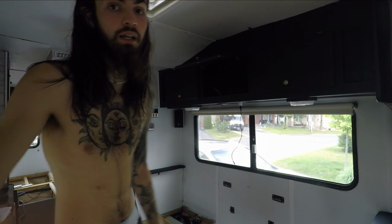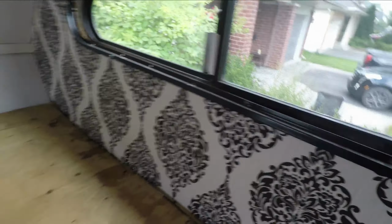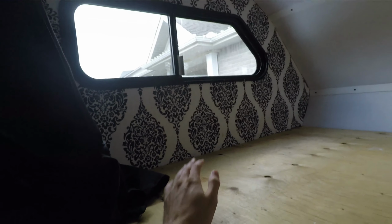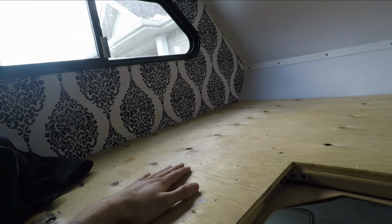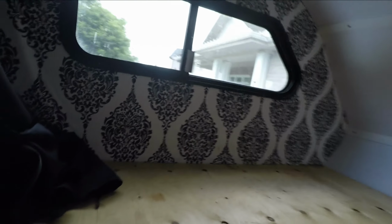That's honestly the plan that's unfolding, that I never really put much thought into. So I'm going to finish that. I want to get this area done. And then the cab area is kind of finished. And then I'm going to add the boards. I may end up just painting it, but I feel like the boards would just be nicer. But we'll see what happens.